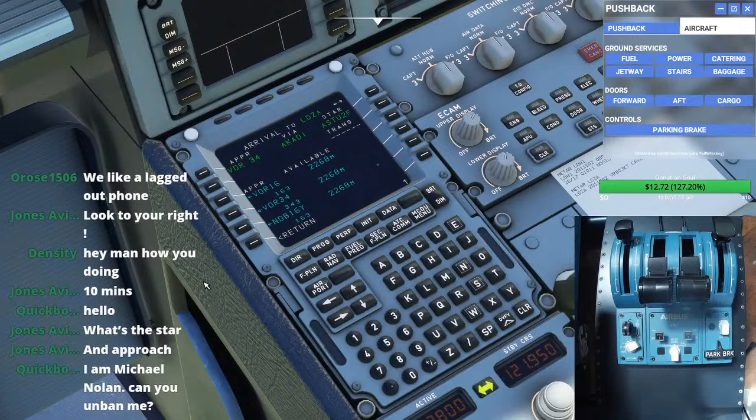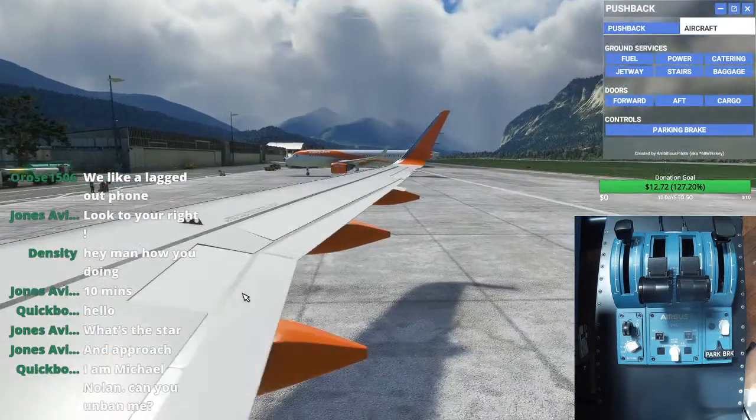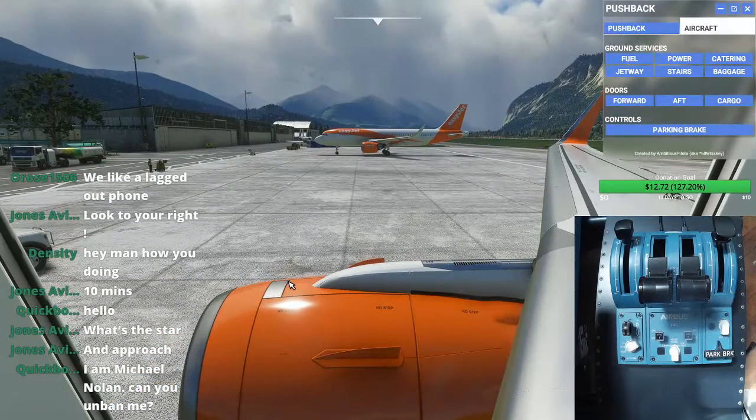I'm going to chat. You're Michael Nolan. Can you unban me? I've got quite a lot of moderators now. We've got 4 in the server, so you can DM one of them, either Jones Aviation, Bucket, a couple of people. You can go ask them.